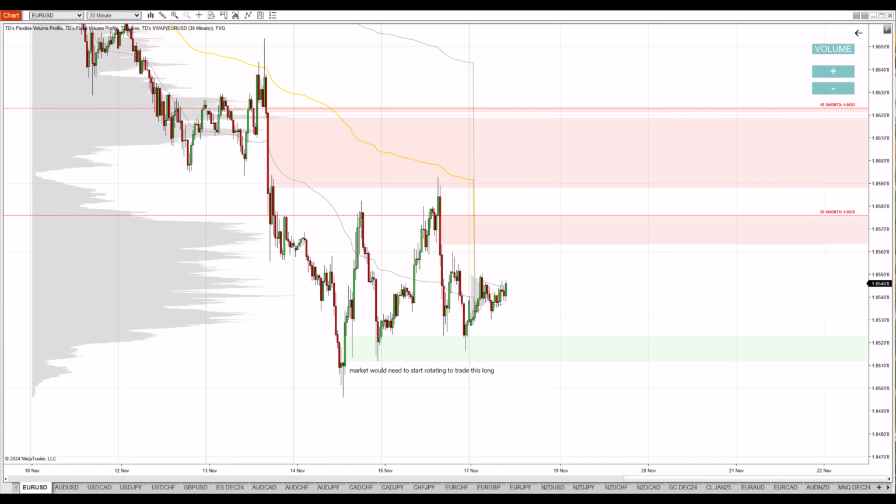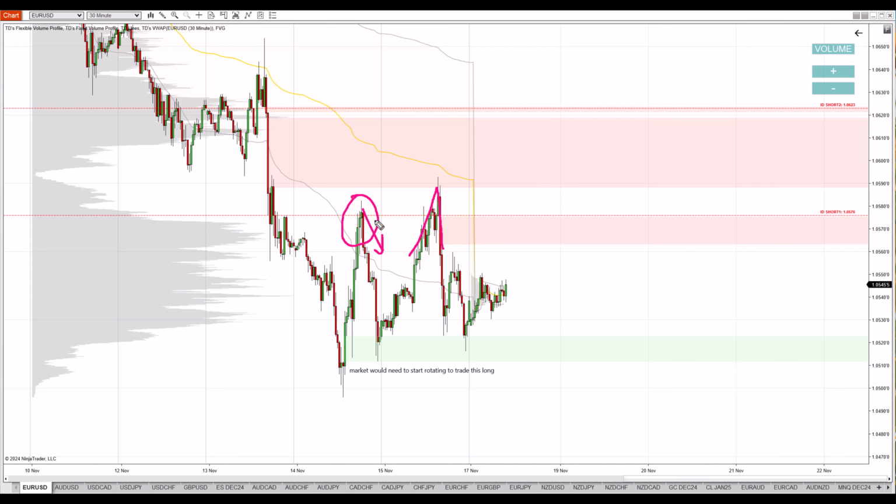What you see before you is the NinjaTrader 8 platform with my custom-made volume profile and VWAP indicators, and the chart is the euro-dollar 30-minute time frame. So what I want to talk about here is this strong newly formed resistance at 0576, and this resistance is based on the fact that the euro started to rotate. It is in a rotation now, and for that reason we can look for shorts from significant rejections like these.